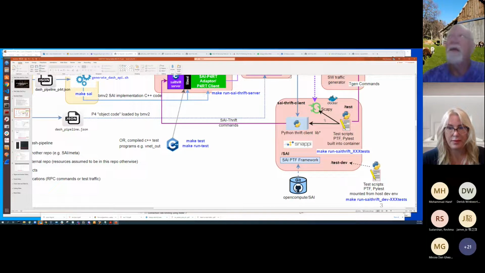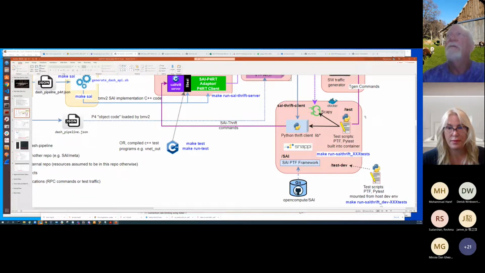So we've kind of got a lot of choices here. And as people start developing tests, they'll find the workflow that works best for them. And I've tried to document this. Maybe I did a good job, maybe not, but please give me feedback if it's not clear. So does that make sense about the distinction between running tests that are copied in the container, like at build time, versus running tests that are right in your development environment live?